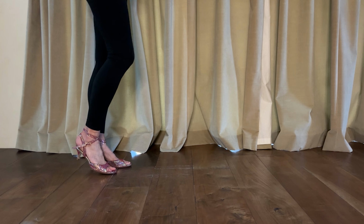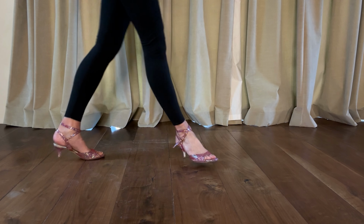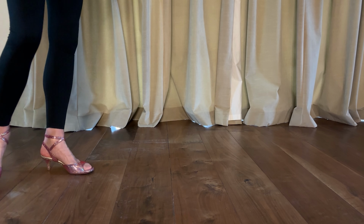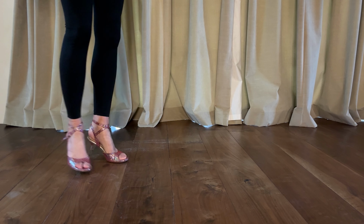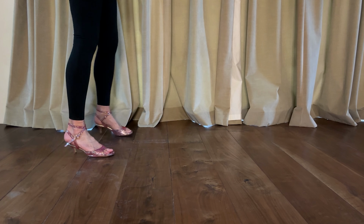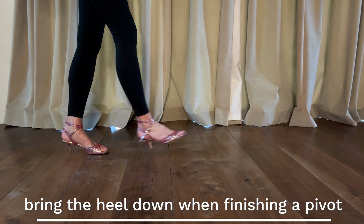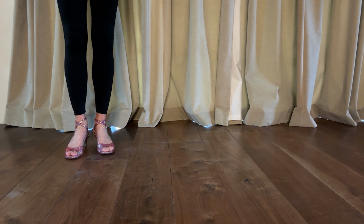Forward ochos, let me try a few of those for you. Heel ball toe, very slightly. And then as I do the turn, I have to lift my heel up, but then the heel comes down before I take the next step. I don't stay up on my forefoot the whole time. That will cause pain. So the general rule is whenever you can, you finish a pivot, heel comes down. I'm exaggerating a little bit so you can see it. Heel comes down. Heel comes down. Okay, don't stay on the forefeet.